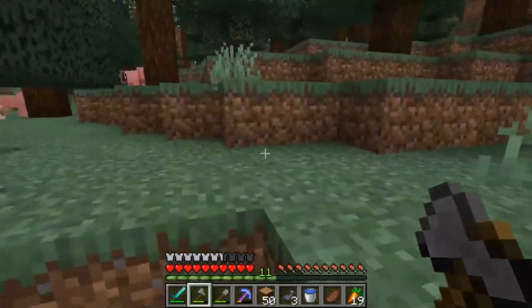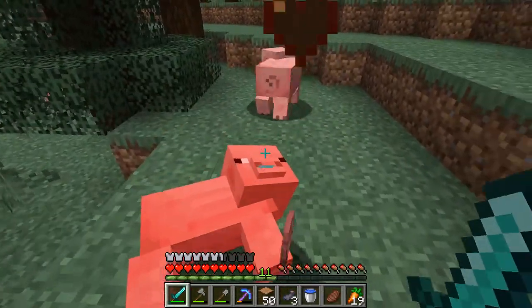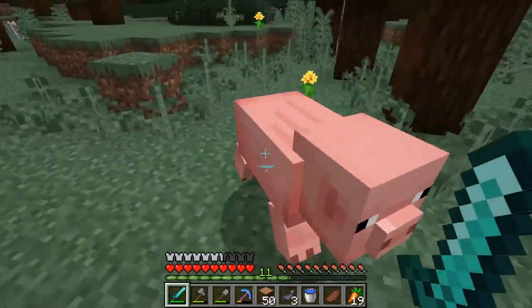Now, there's lots of these wolves down here. Oh, there's some pigs. Get some pig meat. That's really good. So make some pork chops.